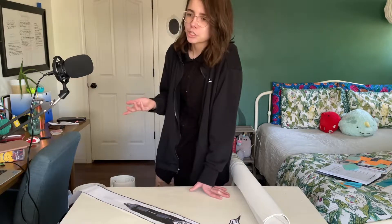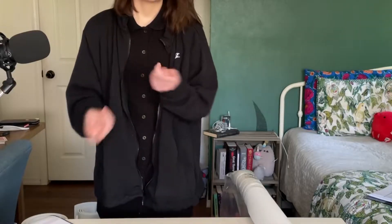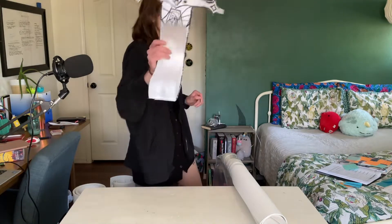I'll show you guys this in just a second because it is in the garage and I do not feel like bringing it upstairs. The majority of the handle is just going to be a PVC pipe, so I don't need that much foam to give it width. And then I want it to be leather-bound. I have no clue how I'm going to make the pommel, but that will be a problem for future Lainey. With all that being said, I'm just going to cut out all the respective pieces and we'll talk in a bit.